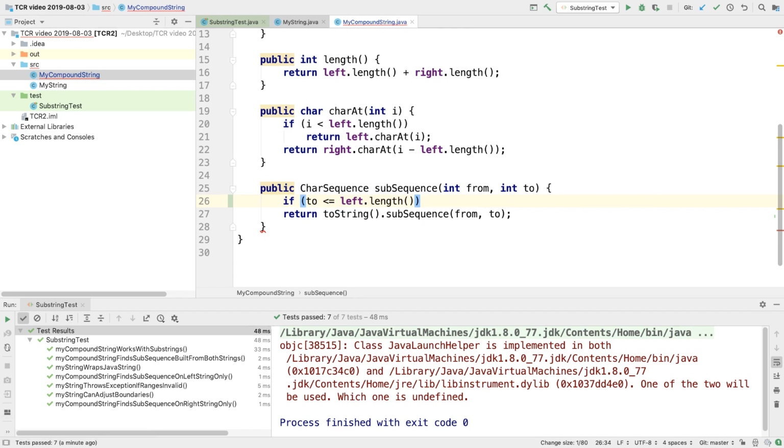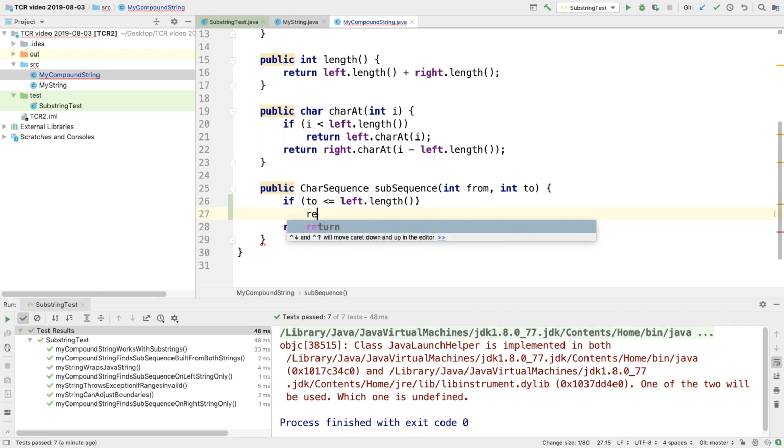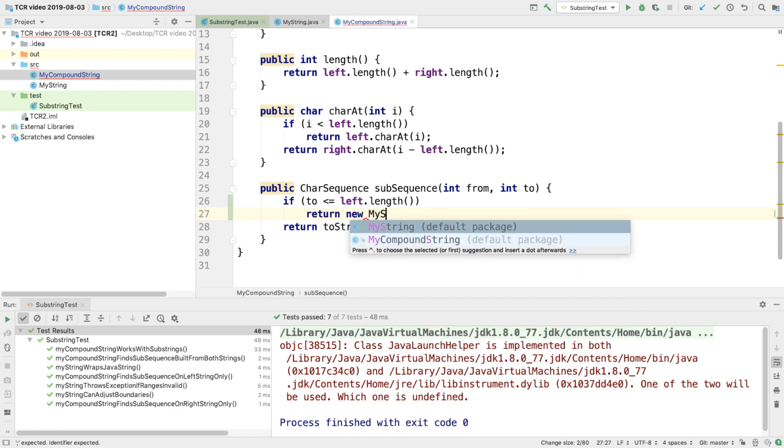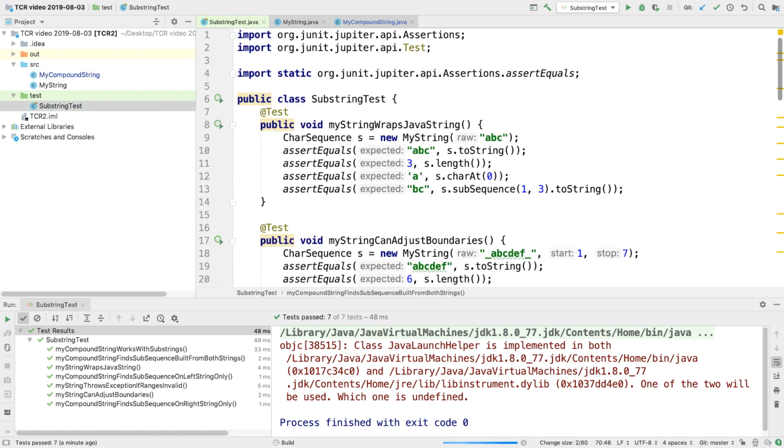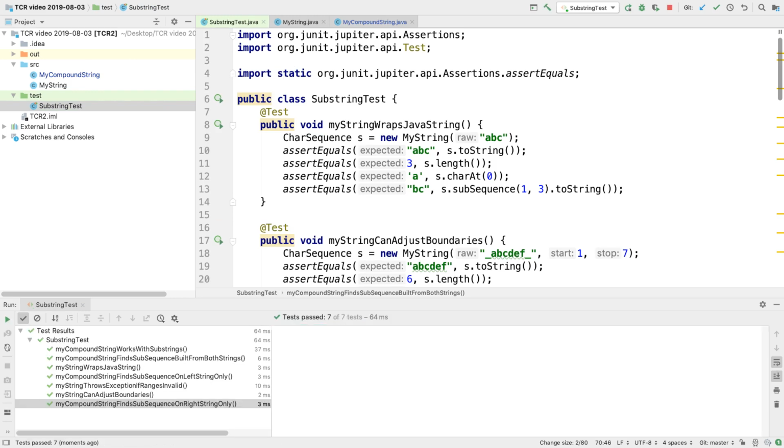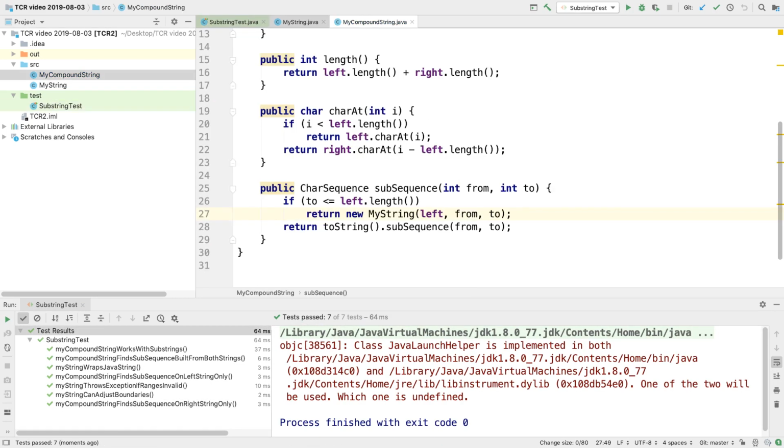I guess I'm assuming that from is, and if it's not, it'll blow up when we make the restriction. If you want the from and the to, then I'm going to say return new myString with the left string only and from and to. So you're only pulling out of the left string, then let's just return that string by itself and restrict it to the range we want. Nice, gives me some confidence.